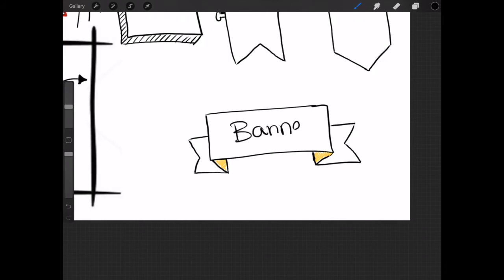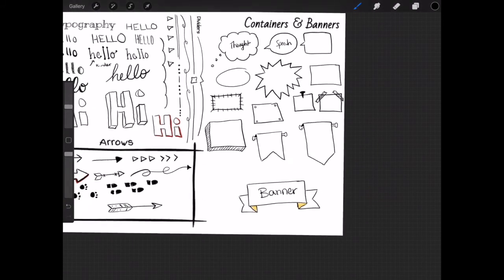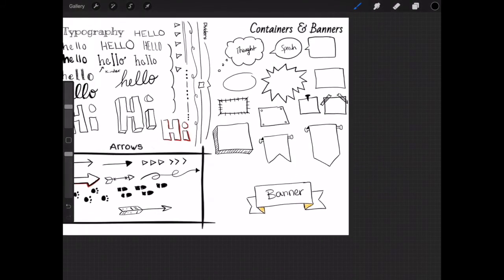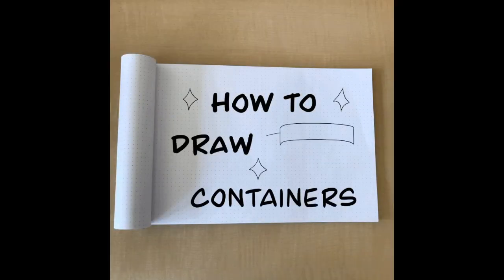So these are great for titles. These are great when you have specific ideas that are more important than others. Draw a container around it. If you're just doing some revisiting of content and information, or you're doing some close reading notes, adding some containers or thought bubbles around some of your ideas, or calling out specific information with containers is just going to be super helpful. All right, we're going to stop it there.